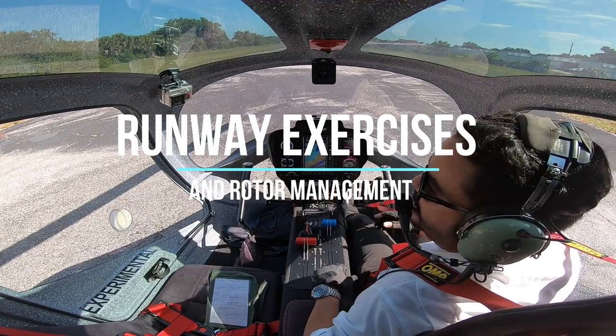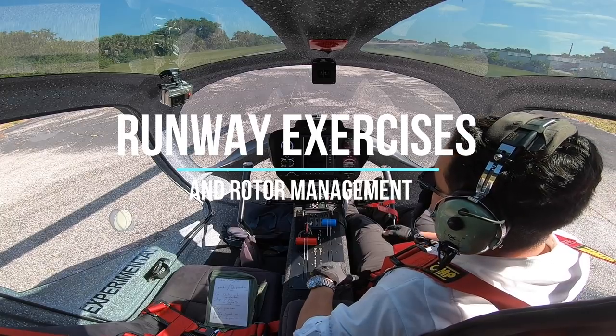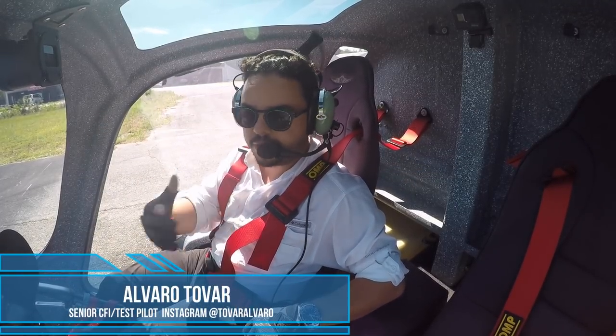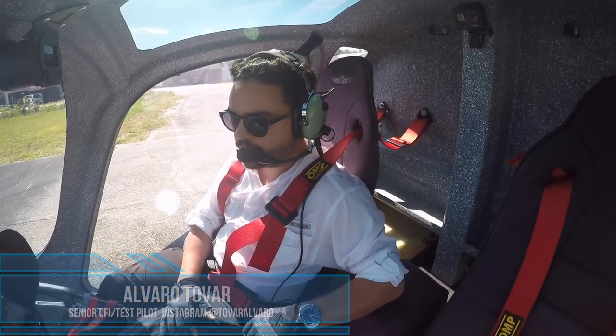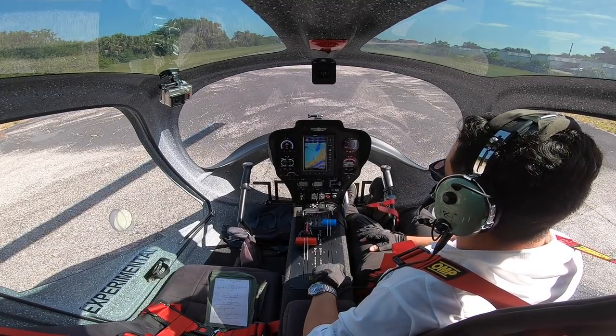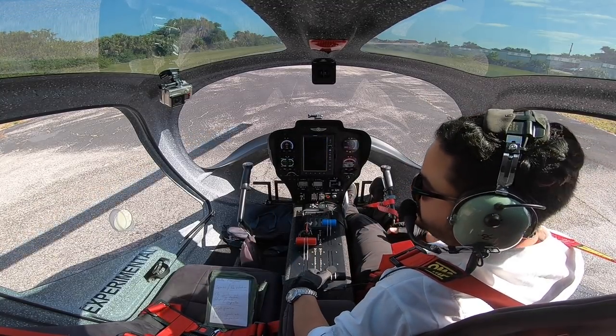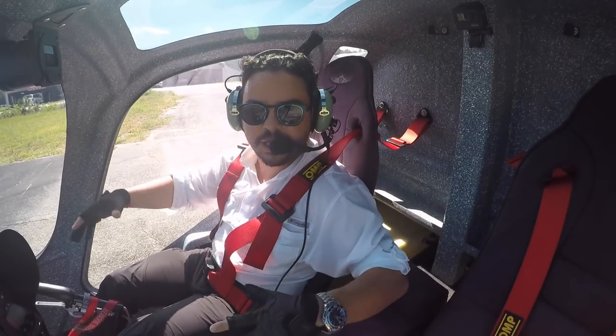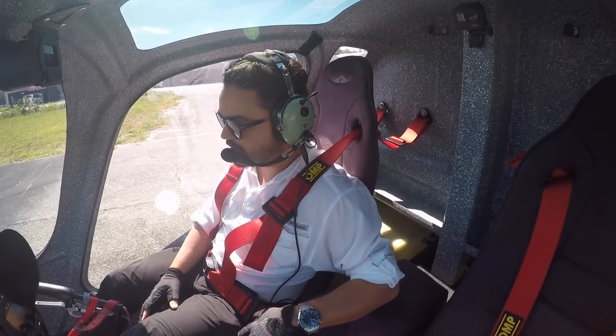We're ready for takeoff, runway 36 at Rockledge. We already performed all the run-ups and the checklist before, just to not waste a little bit of time. So I want to explain what's going on here, how the Tercels and the AG915C do the takeoff.